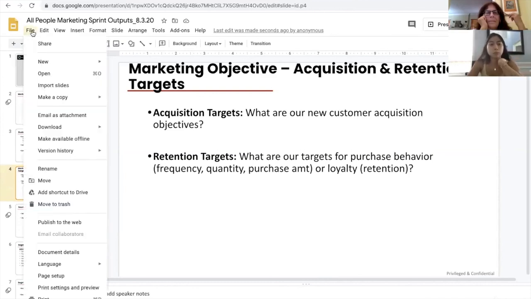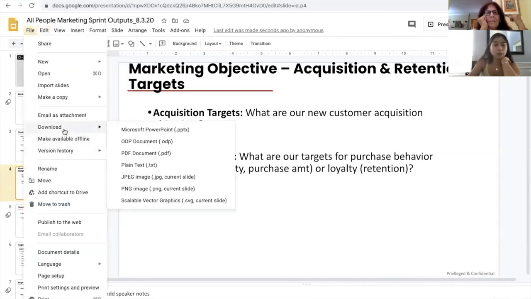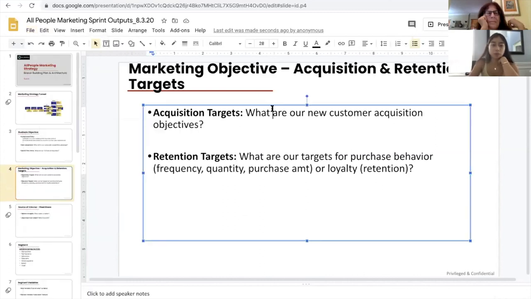And then I can do the same thing. Let's say I want to import this back down into a PowerPoint. I would click download and then it gives me all these options. I can do a Microsoft PowerPoint, I can do a PDF, I can do an image, I can do a vector graphic. I have all these options. So I'm not going to download it for now because that will just take some time and I already have this downloaded on my drive, but that's kind of what it would be like.